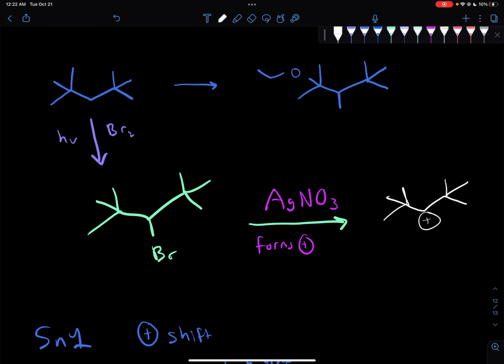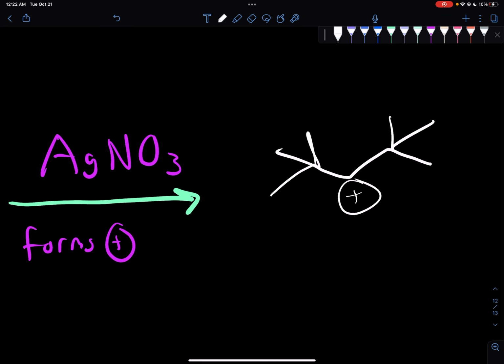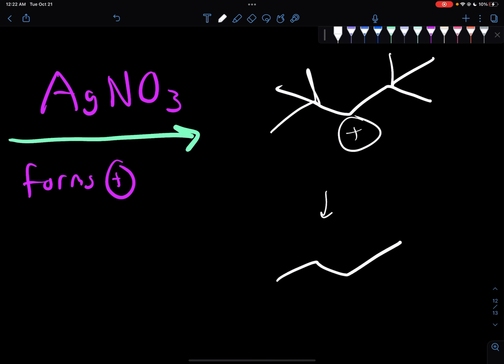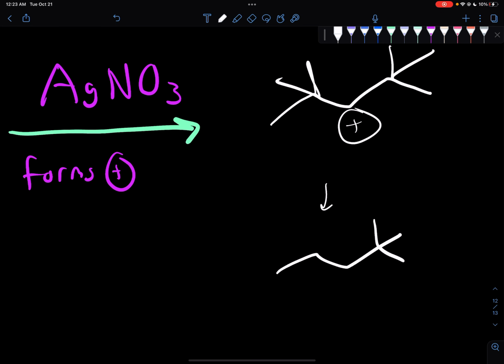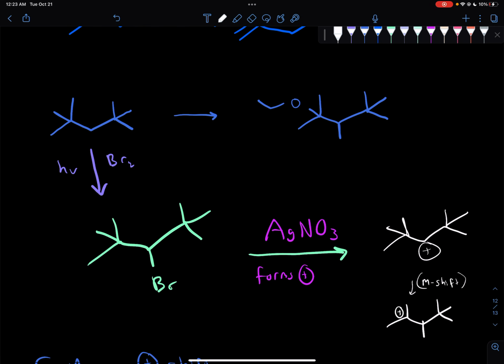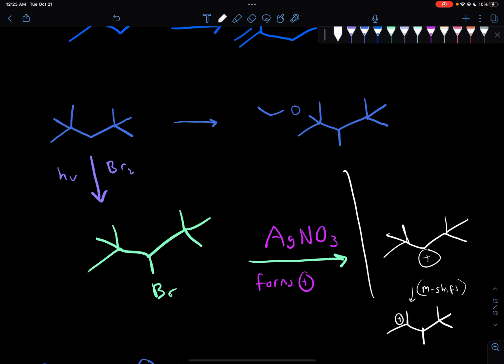Then I know that there had to have been a carbocation shift because there's 3 methyls here, so there's no way that an alkoxy group can attach to it. And it makes sense, right? We're secondary, so we can do a carbocation shift and do a methyl shift in particular, and that would look like this, where I do a methyl shift. I'm going to call it M shift. You don't have to write this, but I'm just writing it so you're aware. And then from here, it doesn't matter. You can do O minus or OH because we already have our carbocation formed, but that's how you would do it.